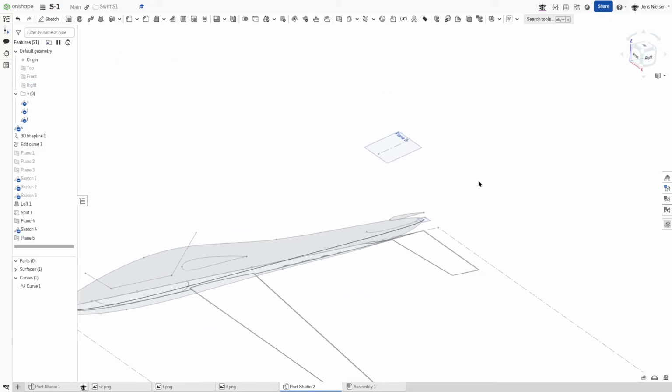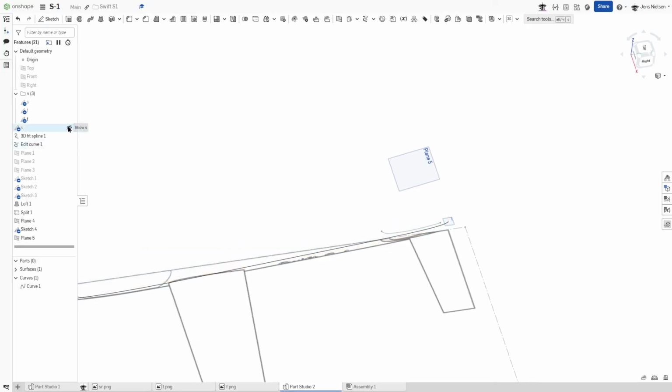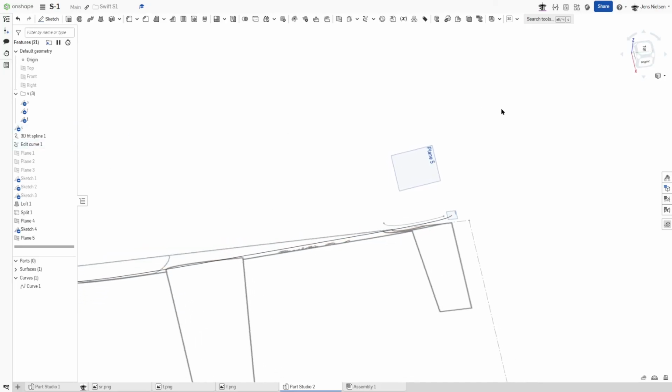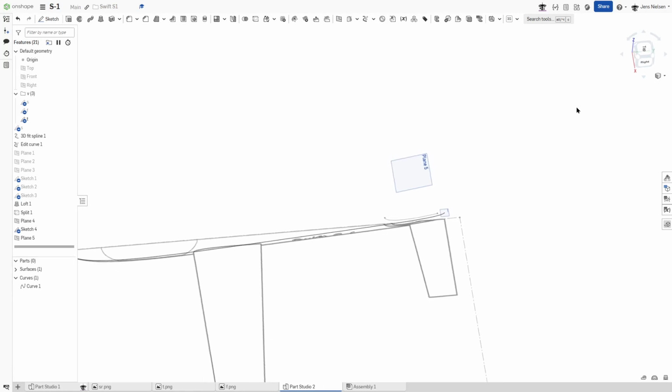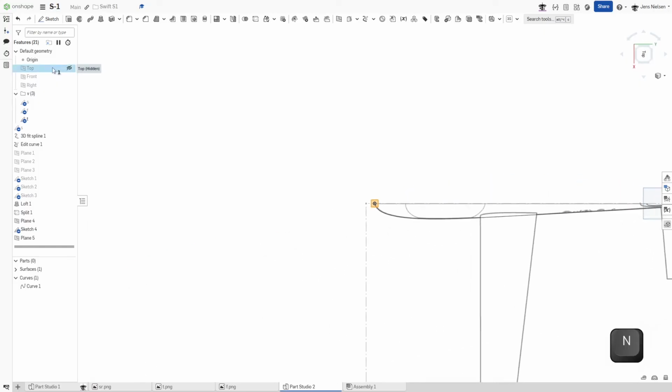All right. Hide that plane, hide that sketch. And now I want to look from that, from the top view.